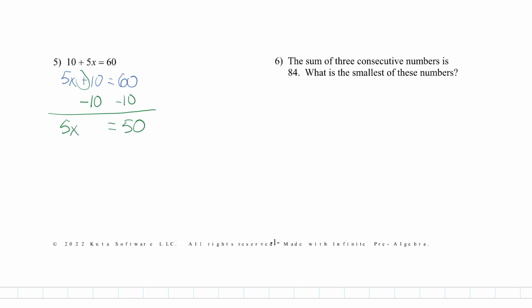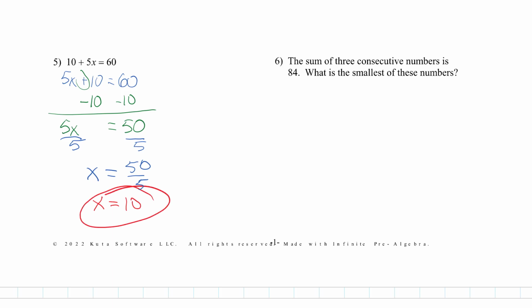Now I look at it and I think, okay, it's 5 times x. So to undo times, I have to divide. So I'm going to divide by 5. If I divide by 5 on one side, I have to divide by 5 on the other. So I get x is equal to 50 over 5. I feel like I can do that one in my head pretty fast. If not, you might notice it's a 50 that ends in a 0, and it's a 5 right there. So 5 goes into 50 10 times. Calculator will do that too.